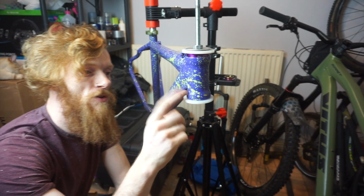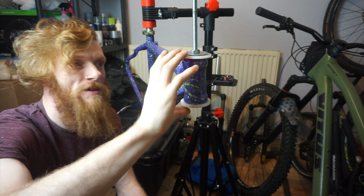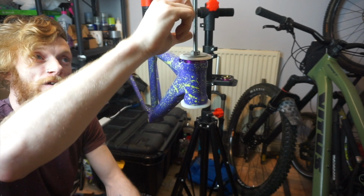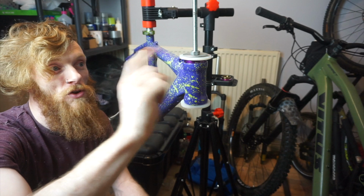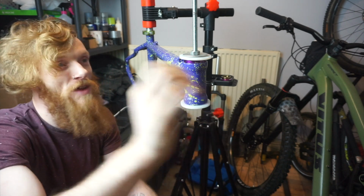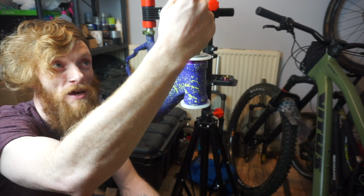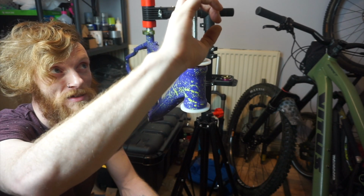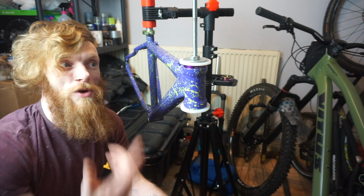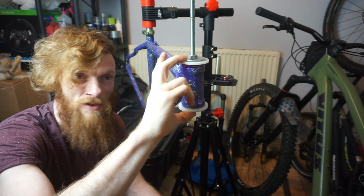Right, so this was a little bit of an arduous process just because it's a makeshift head press. It's basically 4 spacers, 2 metal, 2 plastic, 2 bolts and a threaded bar. The only reason it was such an arduous process for me is because I've used the threaded bar to do something else with. I can't remember exactly what it was, but I have smashed the end of the bar with a hammer and mangled all the thread. But if you don't do that, it's pretty easy to make yourself a makeshift head press, especially if you're not doing it a lot, because they're dead expensive and this was pretty cheap.